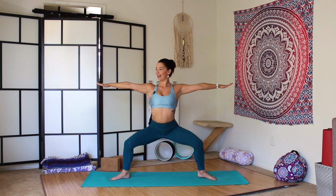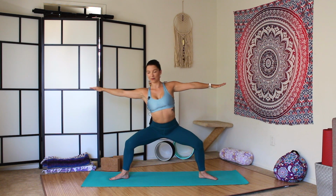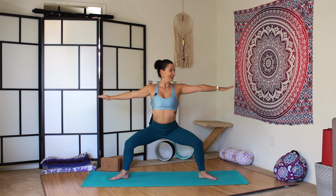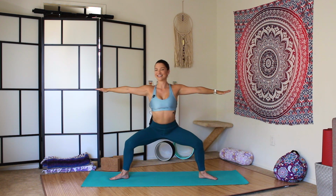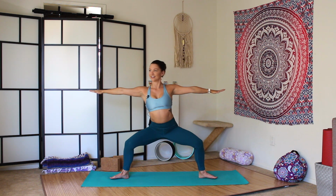Reach the hands right and left, palms towards the mat. And now keep your legs completely still, using only your core to move. Move a little bit, like reach to the right, reach to the left. 10 times, right, 1, 2, 3, core tight. Use the core to move. 4, 5, 6, 7, 8, 9, 10.